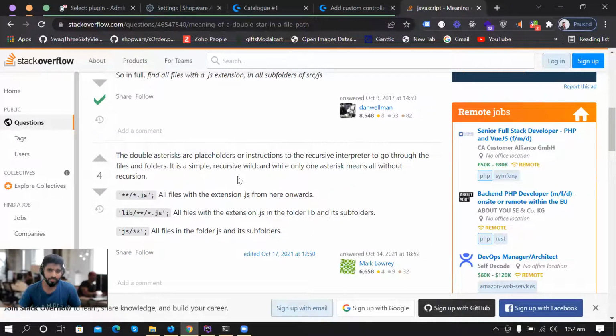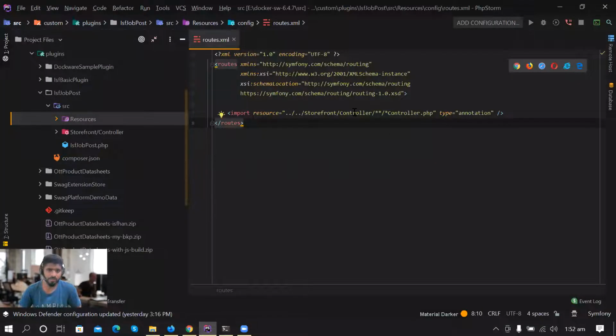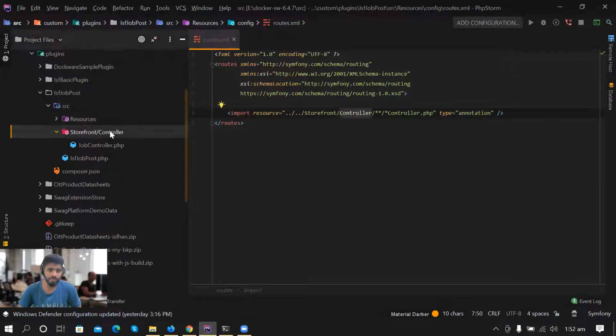Maybe it is confusing you, so let me show you an example. Right now you can see that we are just saying controller, and after this folder name controller, we don't specify any folder, we just say star. Star means anything, and star slash means any subfolder, and this star means anything between the start and controller.php. So controller.php is now a postfix of the file. So this is the meaning.